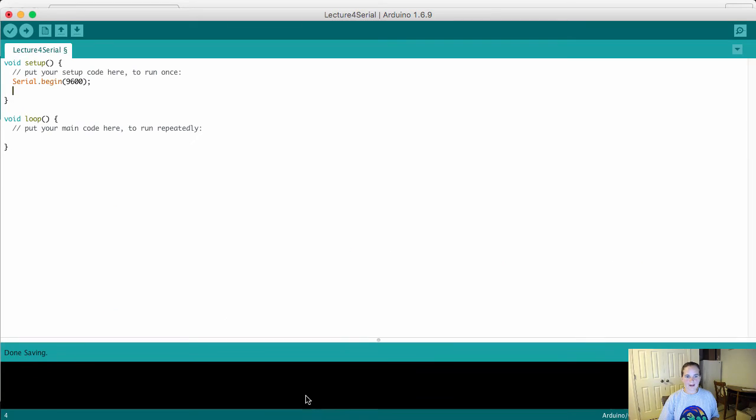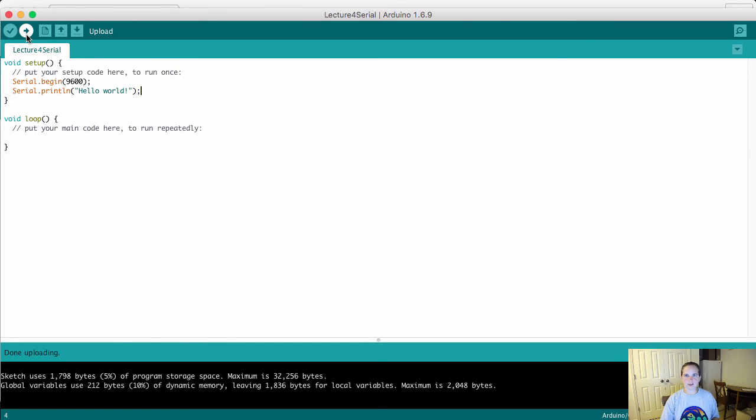So if I go back to my code, I'm going to just then write serial.println, and I am actually going to write the real hello world now and see what happens. So I'm going to compile that and then upload it to my Arduino. Remember, this code, even though I'm using this serial port, is going to run on my Arduino. And it's done uploading and nothing really happens. It's a little boring.